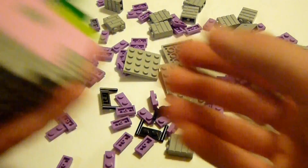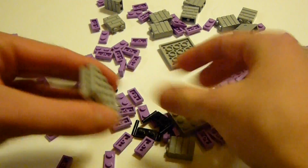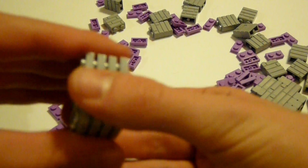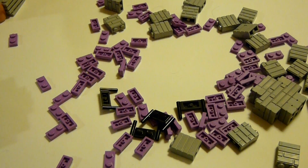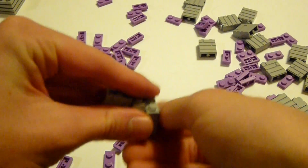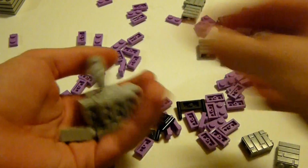So I'm gonna count it up here, see how many pieces I got. Let's check it out. Yes, I'm gonna make you watch this because I'll find something to talk about. I'll pretty much talk about the future of videos, I guess. So I'm just gonna organize all these bricks into piles together. Tried to fill in extra space with more of these lavender tiles.